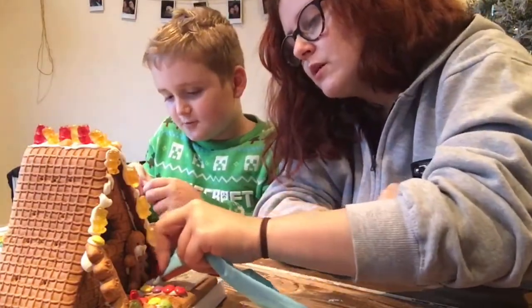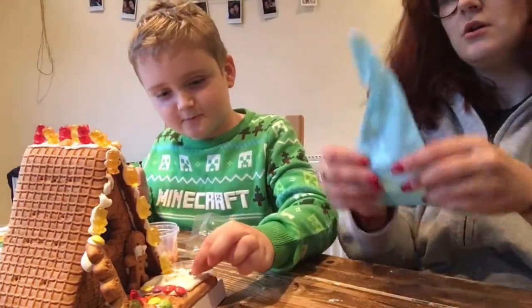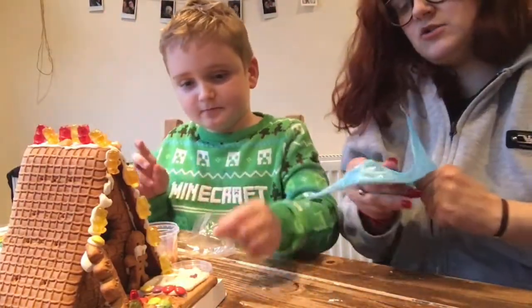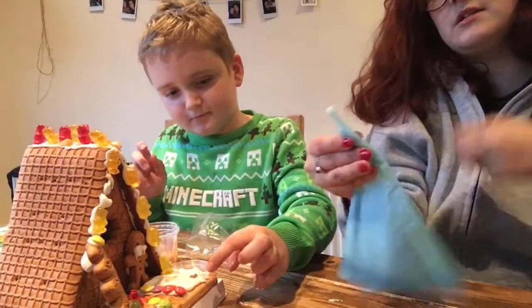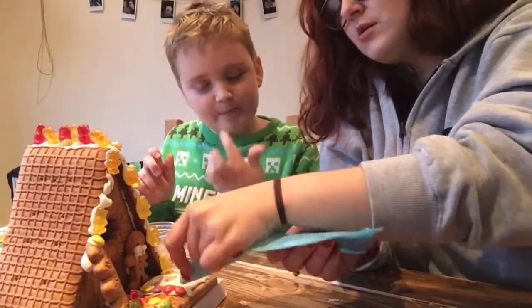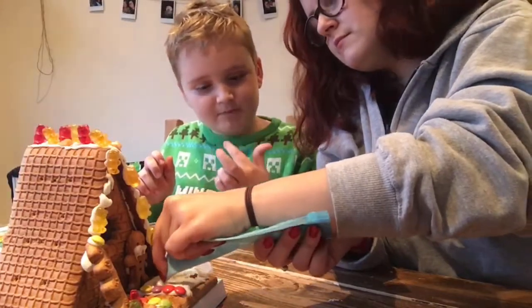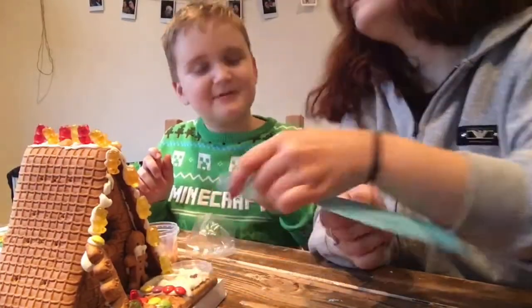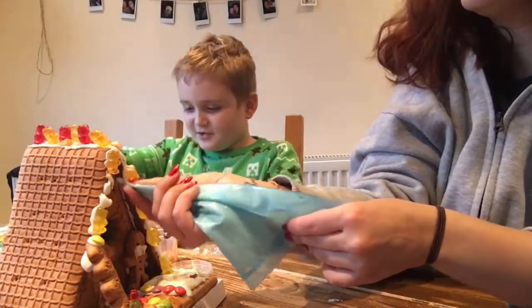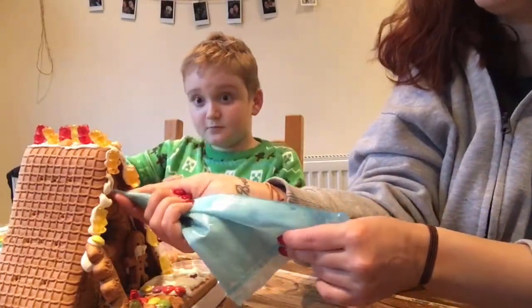Do you want me to put... Right, there you go. This icing, you can't really get it out of the bag, so you have to really struggle. I think it would be better if they did it in a tub almost, and then gave you a separate icing bag. But nice icing. Very plain. Plain Jane, is it? I don't even know what that means. Don't worry. Right, we finished, are we?